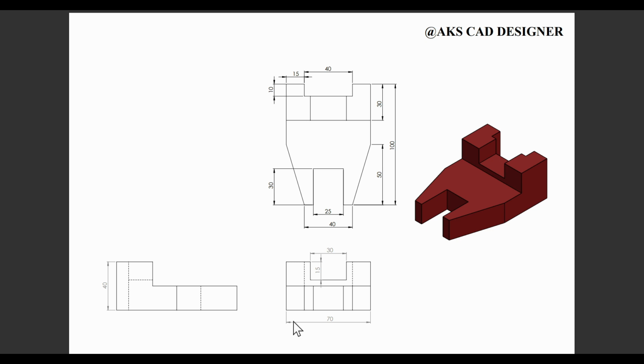First of all, as I can see, I have an isometric view as well as orthographic views given, and detailed dimensioning is also there. So there will be no problem creating this model in the software. First we have to create the base part, and after that we can go for the top portion of the model. In the base, I have all the dimensions here, and I can use them to create the base for the model, and then I will use the extrude tool to add height to the 2D drawing. Okay, so let's begin our drawing with the software.